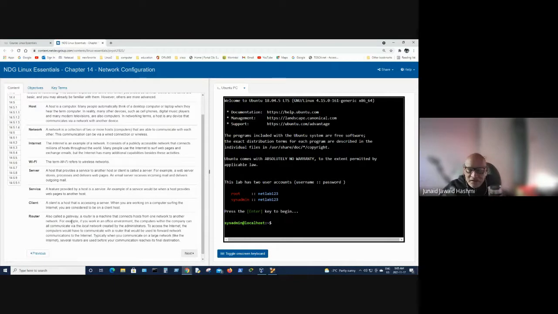So in companies, it's the same thing. They just have many more computers in the local area network, and these computers are connected to the router, and through this router they're able to access the outside network. In this case, it's the internet. And the default gateway is the address of the router. If you delete the address of the default gateway, you will not be able to access the internet.